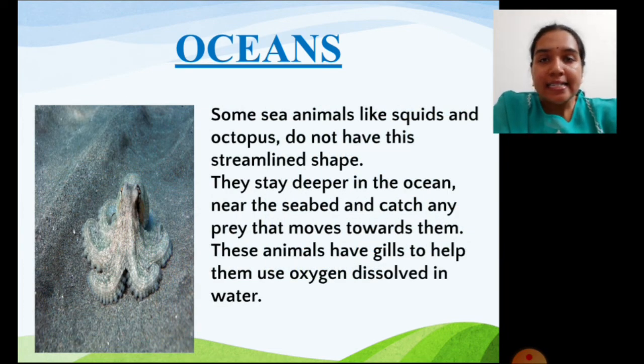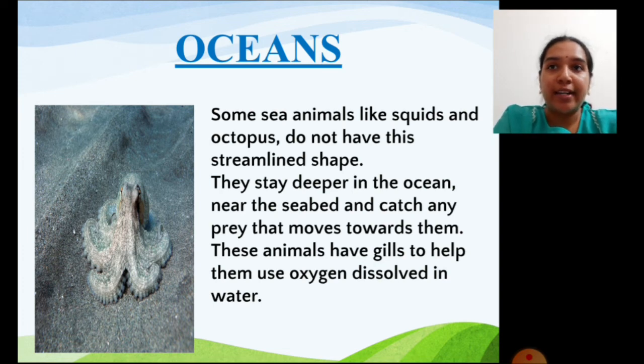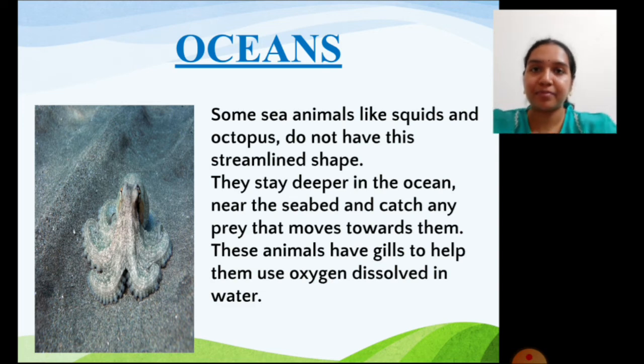We already discussed how fish are adapted to live in the sea. Many other animals have streamlined bodies to help them move easily in water. So as the fish has a streamlined body, it easily moves inside the water. But there are some sea animals like squids and octopus which do not have a streamlined body.